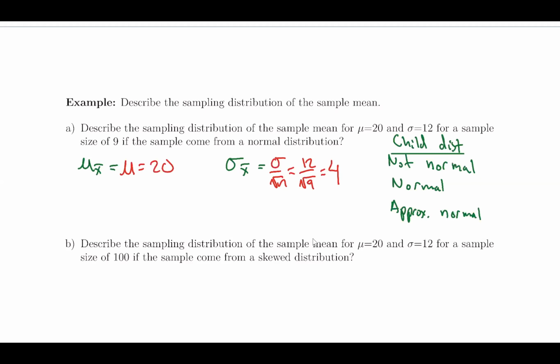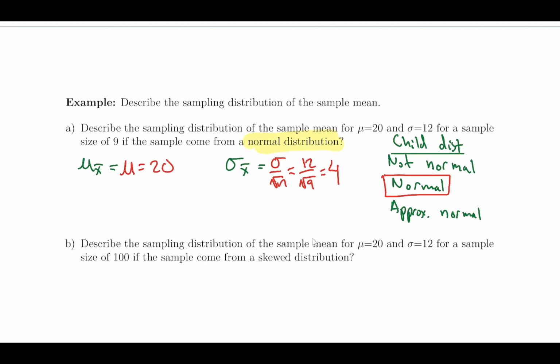So if you read the problem, does the problem say anywhere that it is a normal distribution? All right, so 2 yes, 1 no. All right, cool. So the yes have it. If you look right there, it said it has a normal distribution. So we say it's normal, because if I know the parent distribution is normal, then the child distribution must also be normal. And that's it for A. Any question in regard to A?